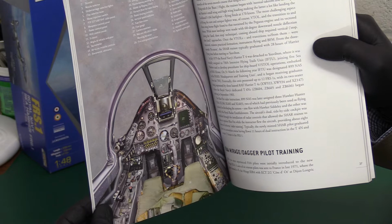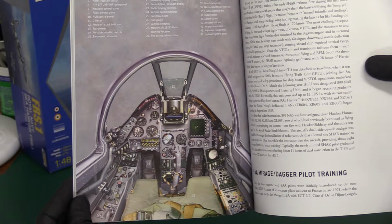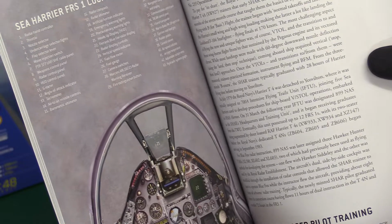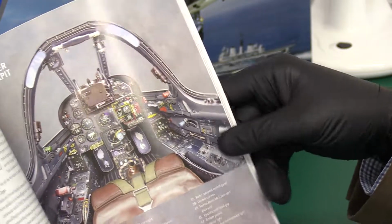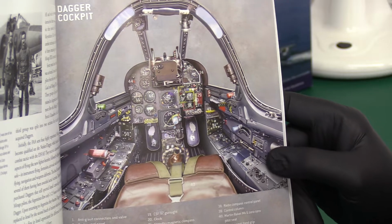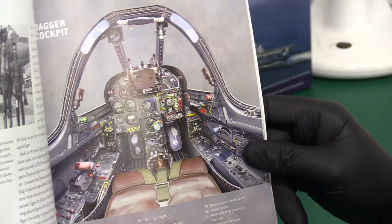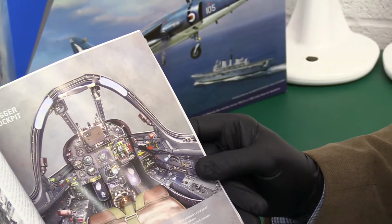And you can see there you've got your Blue Fox radar display, which is the big square screen on the right. A bit more. There we go. Yeah, and it really does explain all the instruments, all the controls, a lot of detail there. And then it talks about the same situation, the training, and then the cockpit of the Mirage III Dagger. And the Dagger cockpit. Now they did not have such an advanced radar. I think this is what let them down a little bit. But of course they did have AEW, Airborne Early Warning.